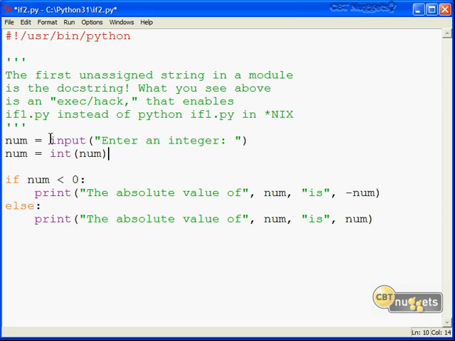Enough introduction. The body of this script, what this mini program does, you'll note that first we create a name called num, and we're grabbing a string from the user keyboard input using the input function and asking for an integer. And then I could have wrapped this input in the int function. We've used that before, but here I'm just saying num equals int num to transform the string into integer form. The logic here comes in when we open up with an if statement and our one and only test. Now what this test is, to give you the high level view, it's going to tell the user the absolute value of the integer that they enter.